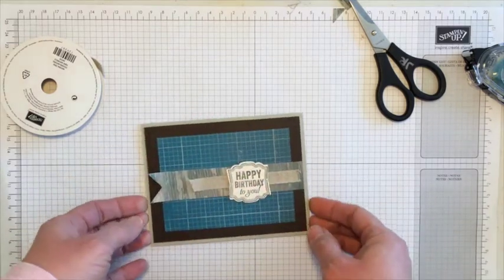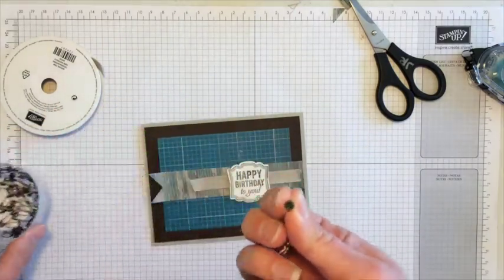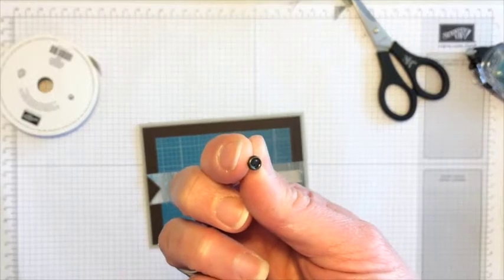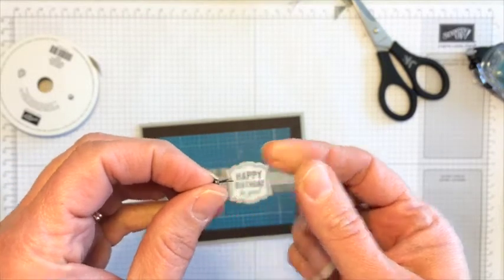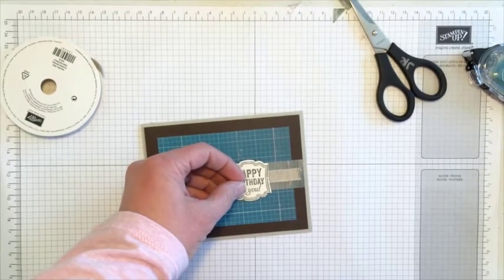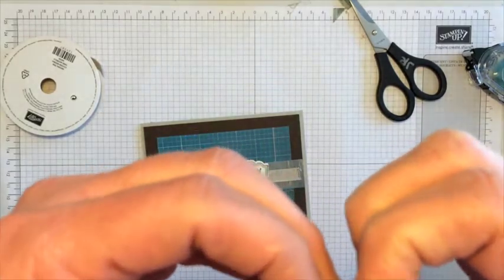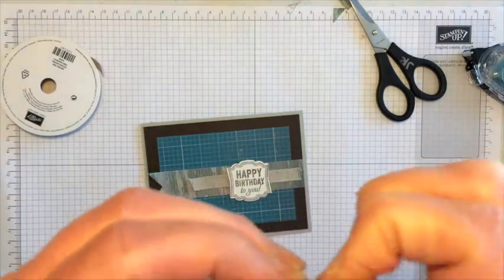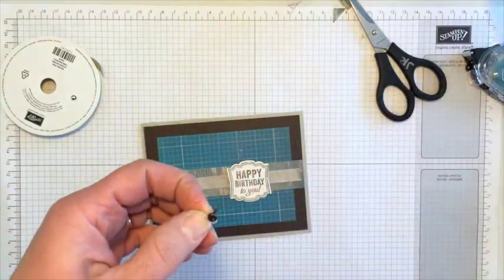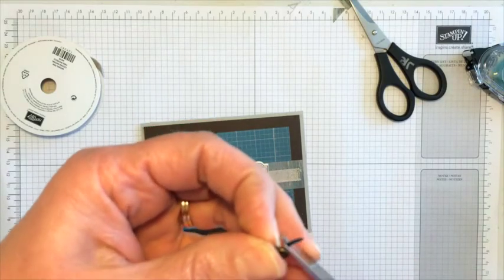Okay, the last little thing I need to do is use one of our vintage trinkets, and I'll just pull this here. These are just kind of more masculine looking, like brads, and there's little safety pins and things in there too. So I'm going to take one of these. Now if I had been on the ball, I would have just pushed it through this trim as I was making the card, but since I didn't do that, I'm going to improvise and kind of pull the back apart. So if I had done it the way I had intended, I would just push it through here and then pull these little legs apart on the back, and it would just stick down with the trim. But because I forgot, I'm just going to use some scissors.